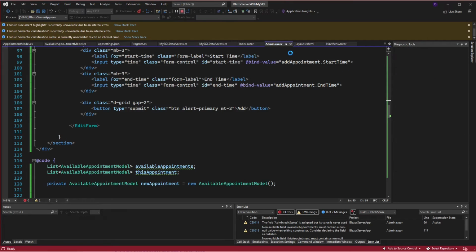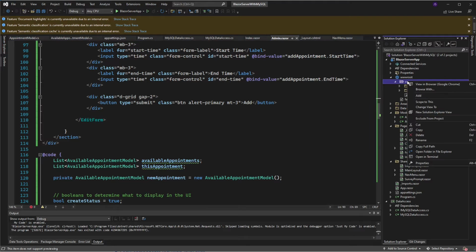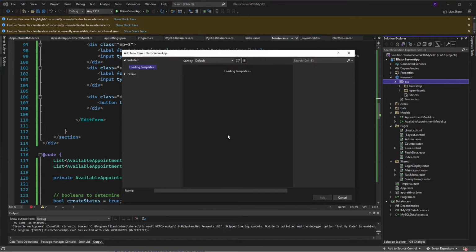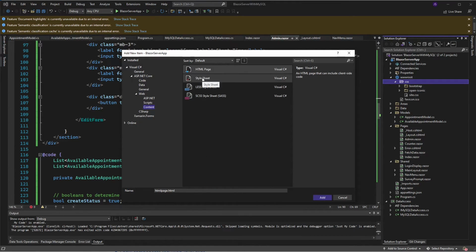I do want to do one more thing though. All right, let's stop this. I want to create some custom CSS really fast. Let's do CSS, add. If this is off the screen, then I'm going to say add new item. And then I'm going to click web, content, style sheet.